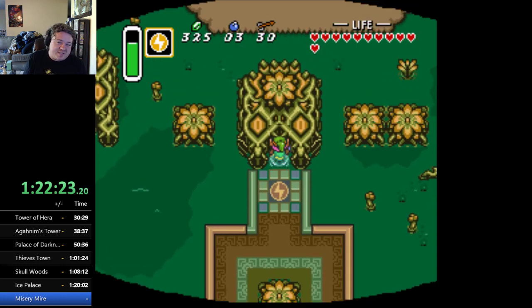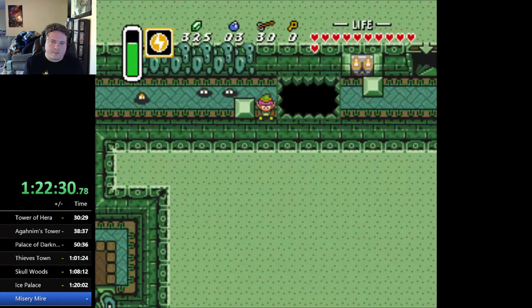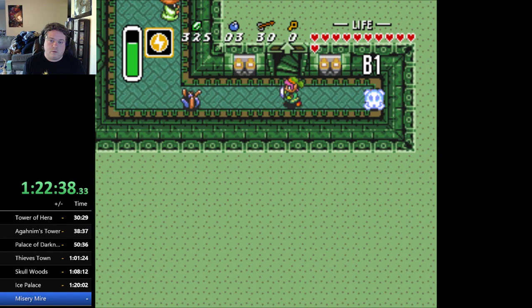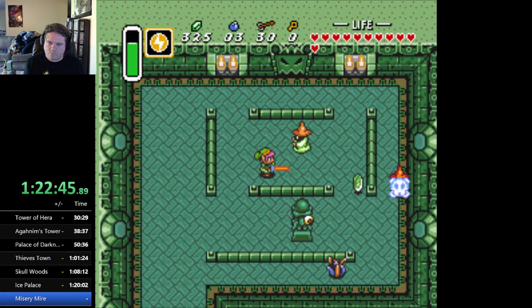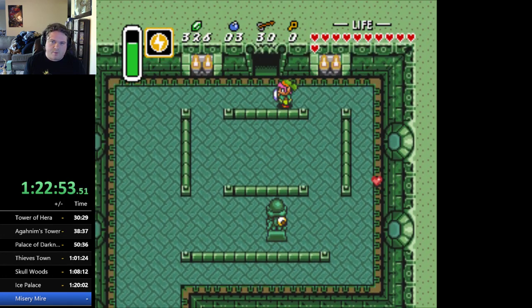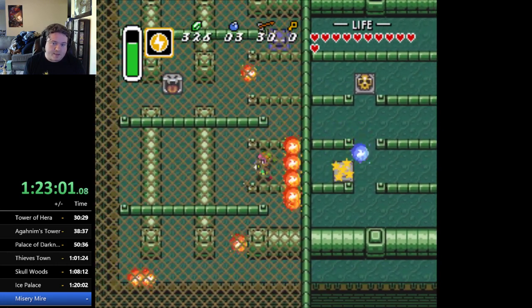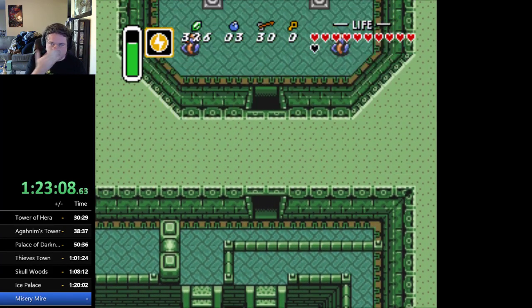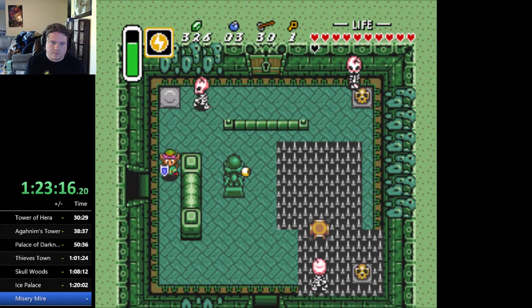That being said, what we have left to do isn't a lot. We only need to do Mire and Swamp. Can't attack through the Lumos. We need to do Mire, and then we need to do Swamp, and then Turtle Rock, and then we just go to Ganon. I know it sounds like a lot, but it's really not that much. This key, and then leave.